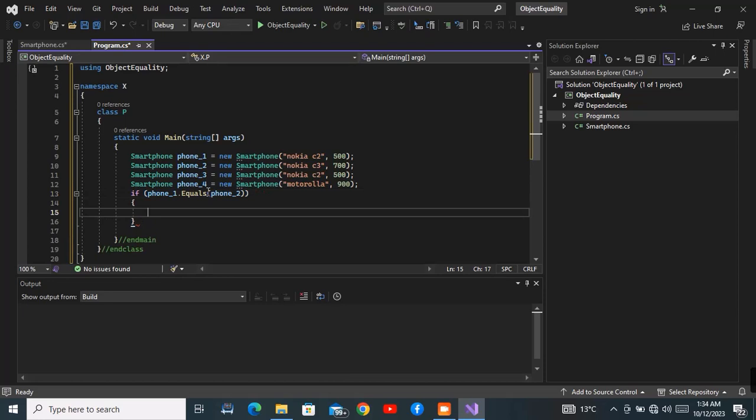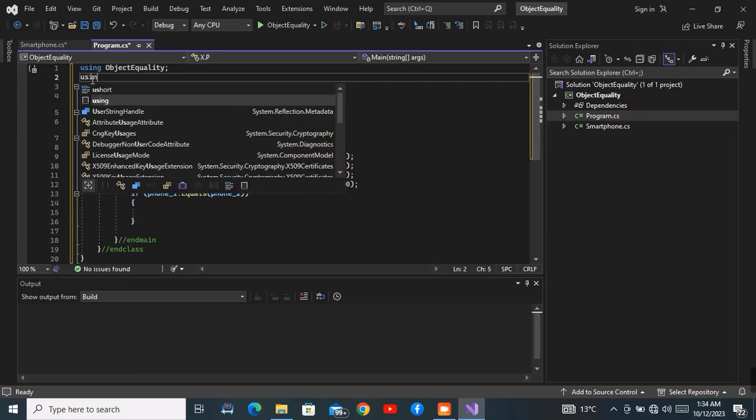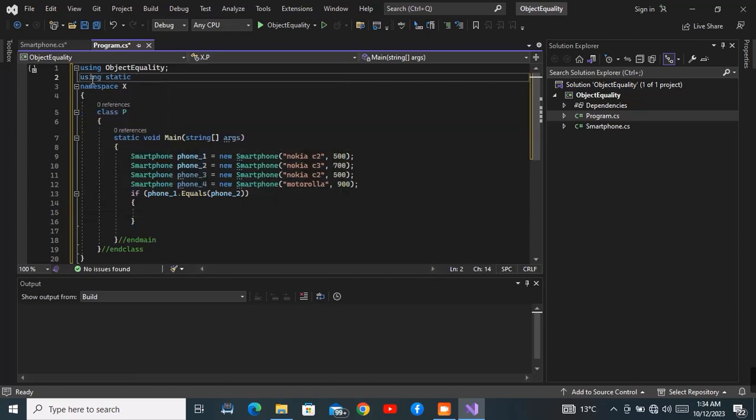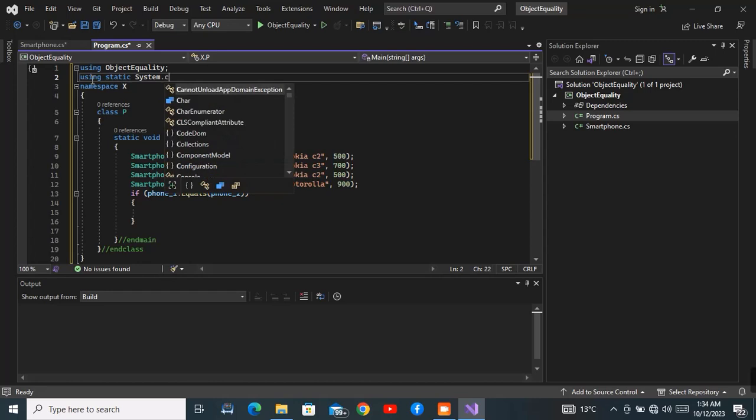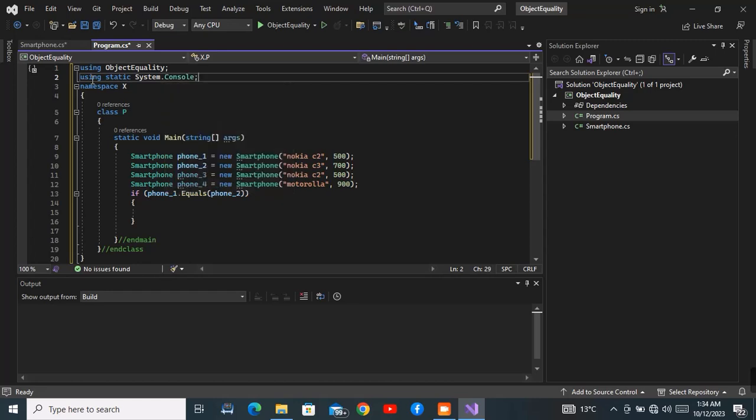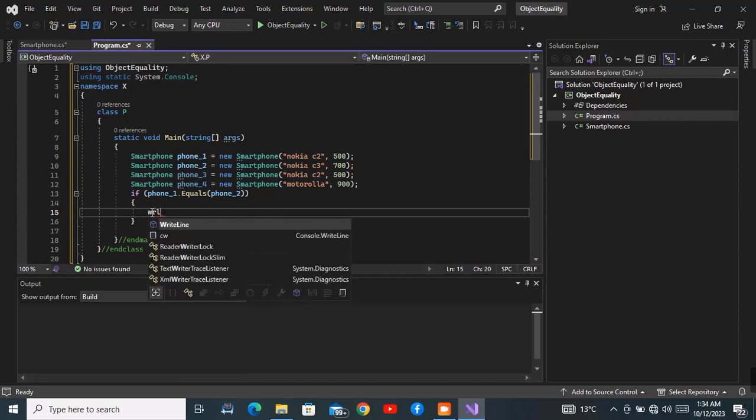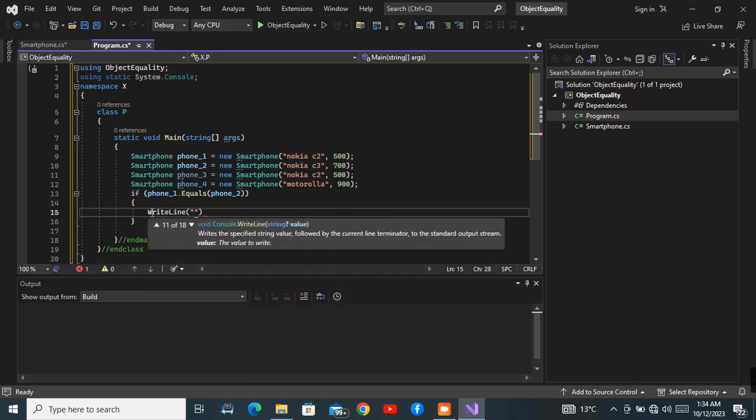Right, oh sorry. And then once that is done inside of the if statement, let me have a WriteLine, using static System. This is just an import, dot Console. So I just want to have a WriteLine, and the WriteLine will just say phone 1 and phone 2 are the same if they are.